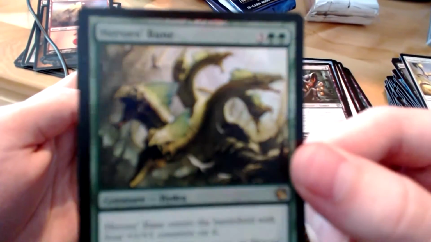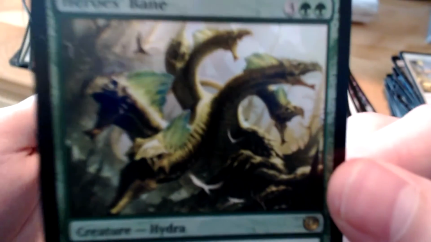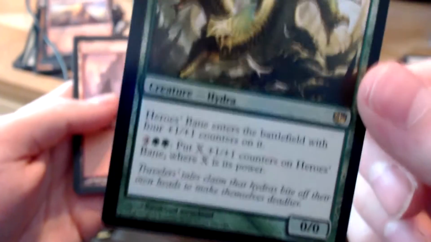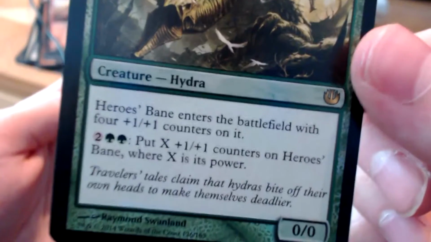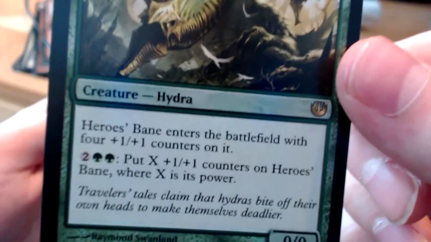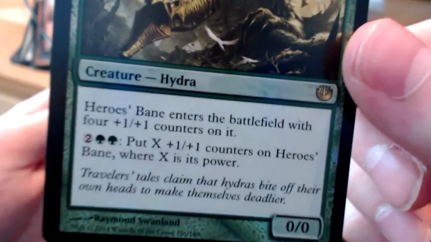Hopefully it focuses. There we go. 5 mana, 0/0 creature, Hydra. Hero's Bane enters the battlefield with 4 +1/+1 counters on it. For 2 and 2 green, put X +1/+1 counters on Hero's Bane where X is its power. We got a foil rare. Not bad at all.